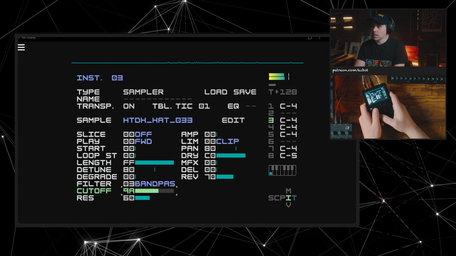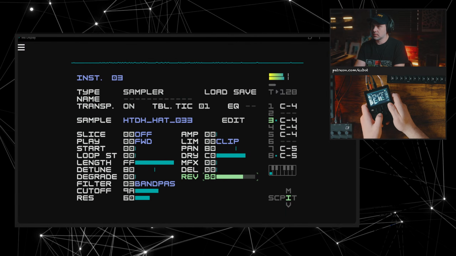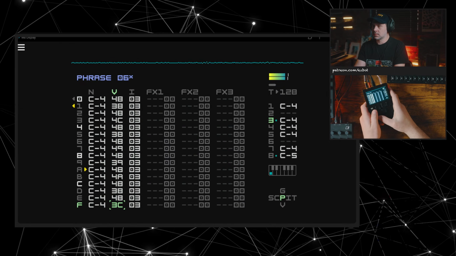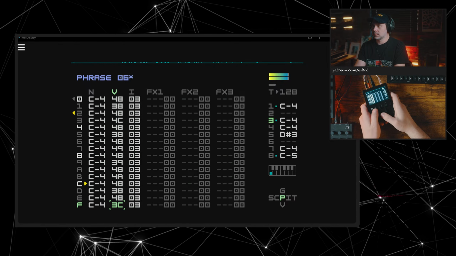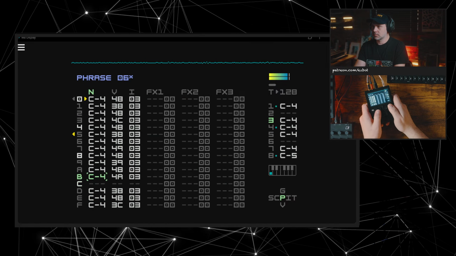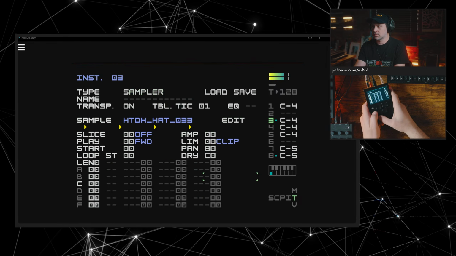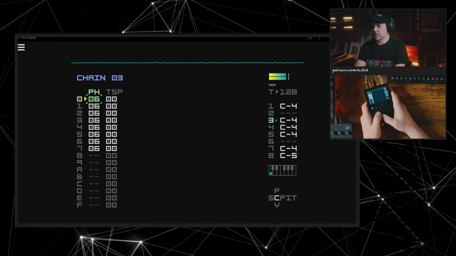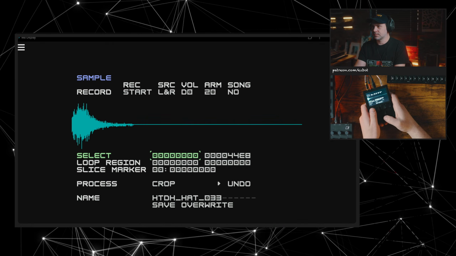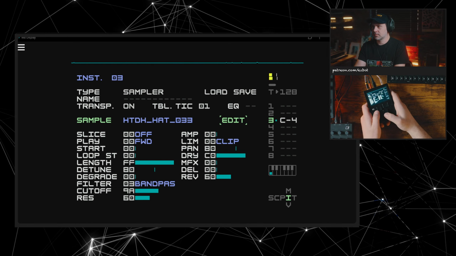There we go. Sounds nice. Just me, or is that hi-hat heavily on the right?